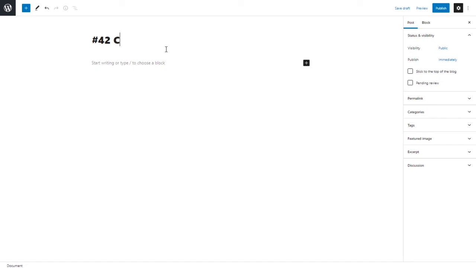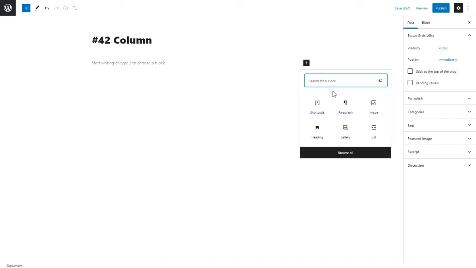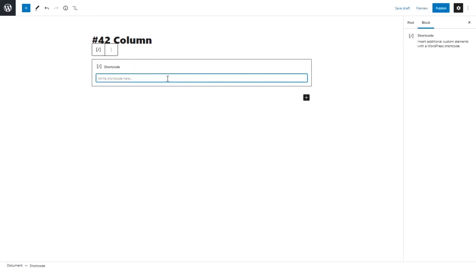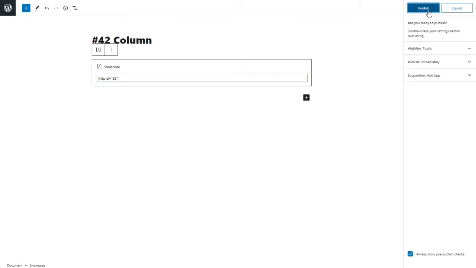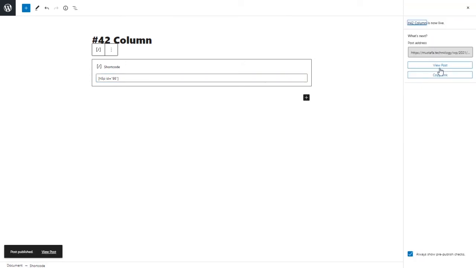We'll give it a number and a name, and you want to add a new block, and this block has to be a shortcode block, and then you can paste your shortcode into your shortcode block. Then you can publish, yes, publish, and view post.